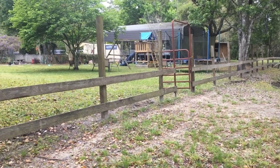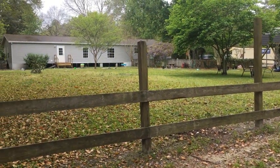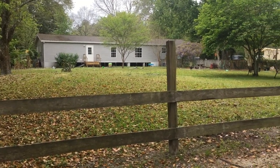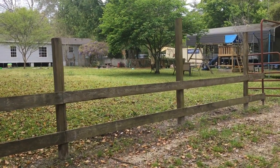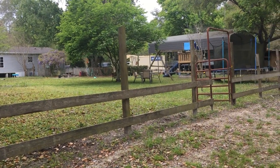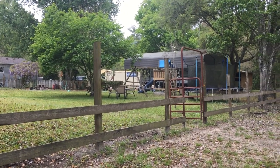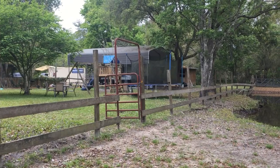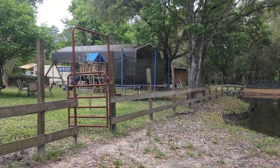Alright, so we're gonna go right through here, but I'm looking now towards the house, towards the front side of the property. So the house, when we bought this property, we thought that the house was going to be move-in ready, and about 2 days after closing we realized very acutely that it was not. So I'm going to give you a peek into the inside of the house as well, but essentially all the flooring has had to come out, walls have been ripped out, we've had a ton of repair work to do.